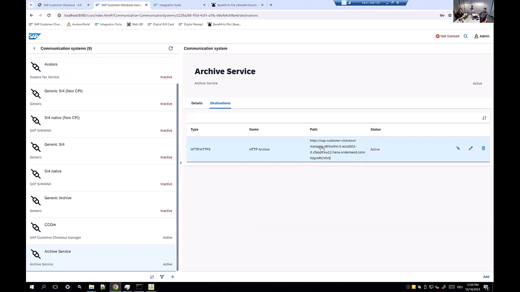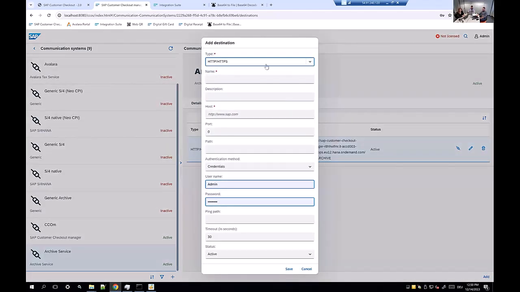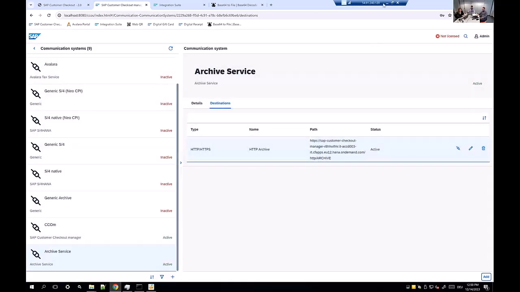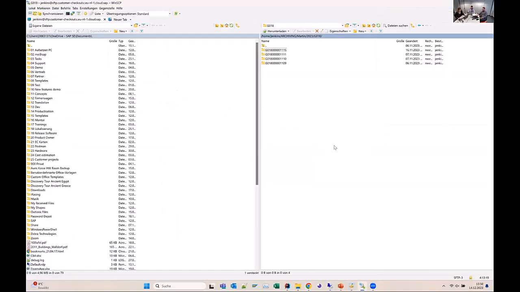In this area, we also enhanced it to allow an SFTP connection. So we are not only able to store these receipts and the sales summaries via HTTP, we are also able to store them in SFTP. Therefore, you can just click Add, select SFTP, and then configure the system. I will just shortly show you how this looks.